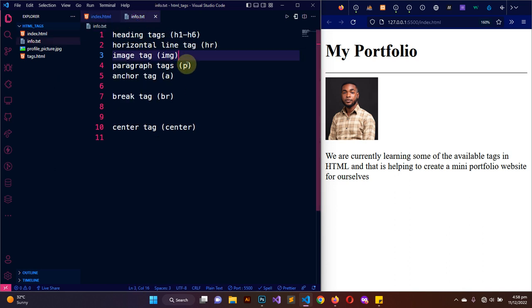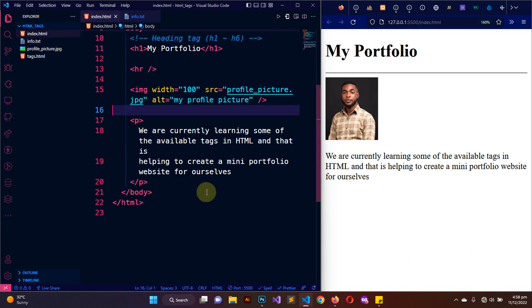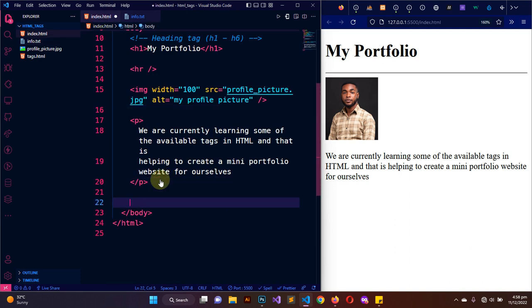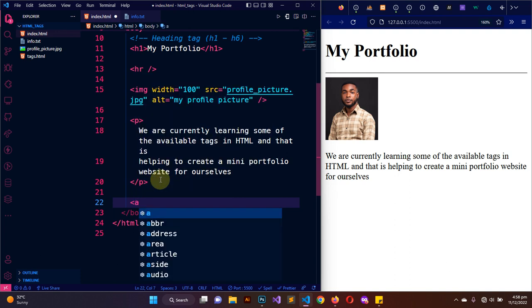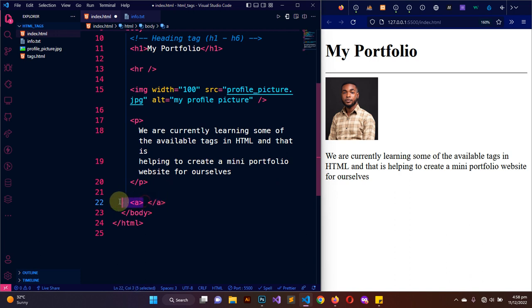Let's continue. We've talked about the paragraph tag. Let's continue and say that we want to include an anchor tag. So what can we do with the anchor tag? This starts with a less than sign, then a, then we close it. It has an opening and then a closing tag like that.